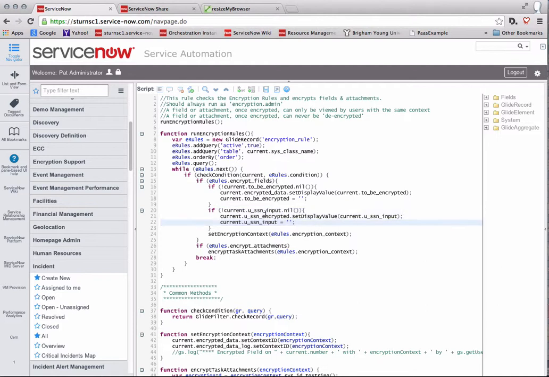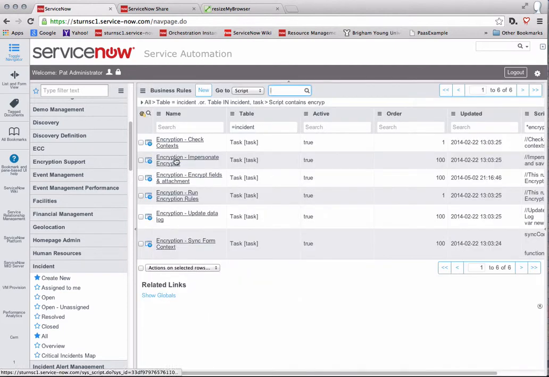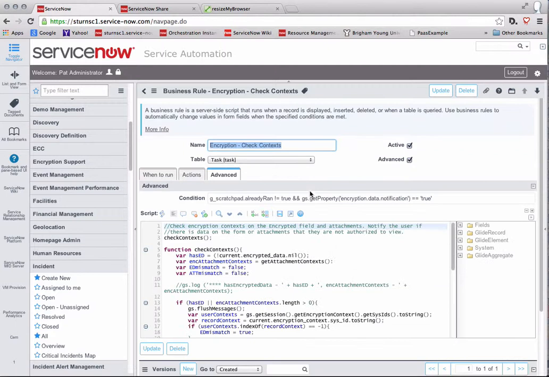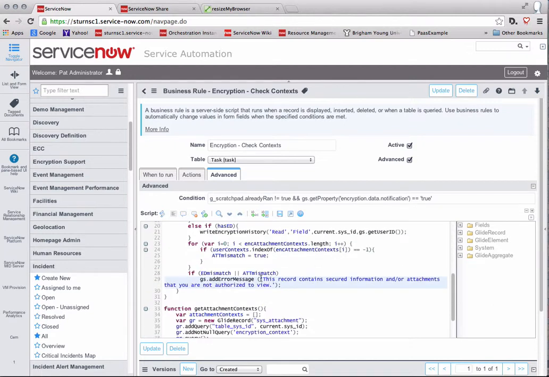So if you add additional fields, let's say you had SSN and some other identifier, whatever it might be, you can just simply add additional if clauses here, and it'll handle it for you. In addition to that rule, another rule you might want to look at is check encryption contexts. And so what this does, and you would need to add here, I didn't for our example, but you could add any fields you added here to make this message show up, because the gist of it is this is going to display this message. So if people log in and you want them to know that there's encrypted data that they don't have access to, you can use this to do that. So it's a quick and easy way to do it.